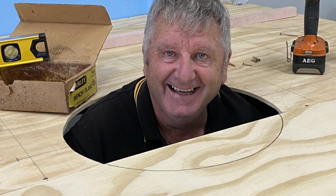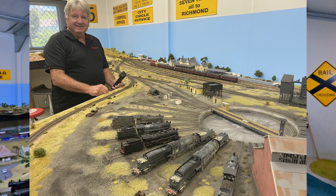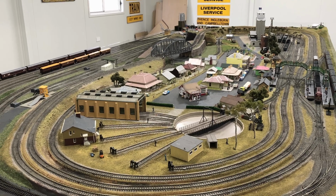So first person I want to thank for that is Paul Baker. I put out a call on Facebook nearly 5 years ago now, looking for a second-hand layout that might be in the area that I'm looking for, around New South Wales. And Paul had an exhibition layout, which is what I call Davidstown here, which was the layout that he had. And we struck up a deal, and I purchased the layout. And Paul was good enough to bring the layout up, and we installed it here in the room.